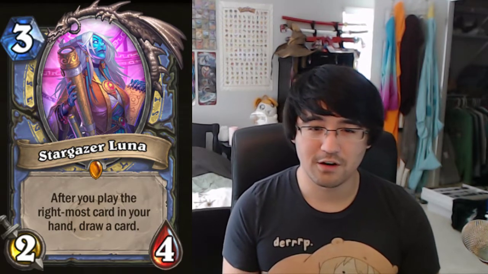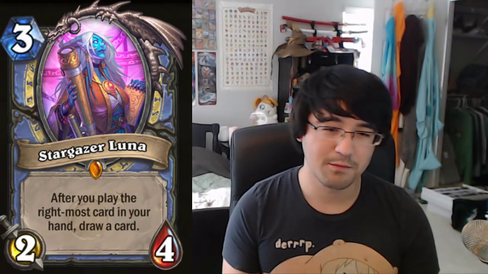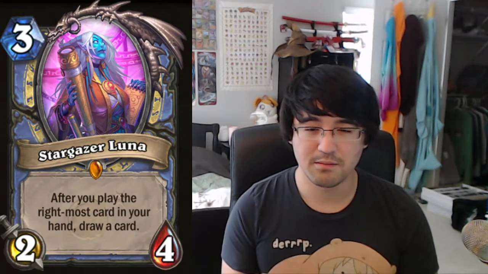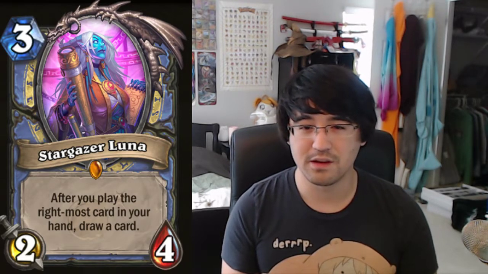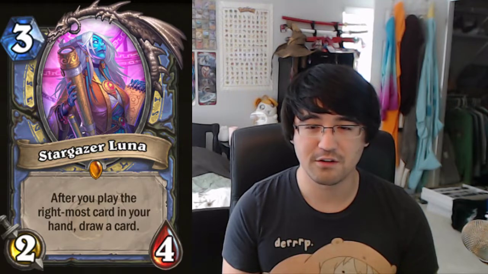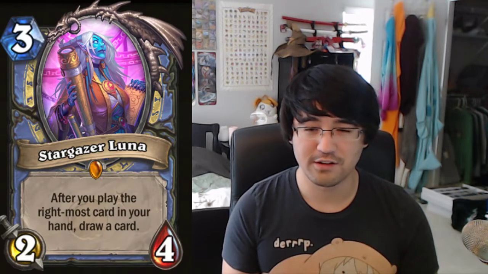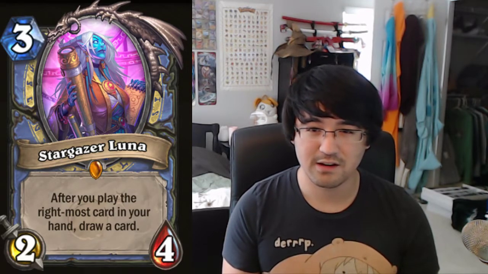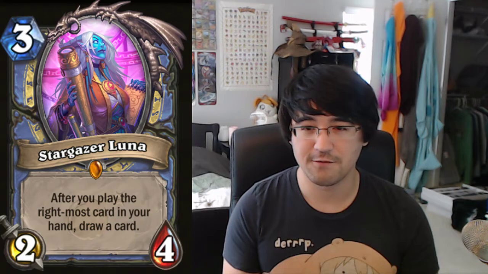Next card up, we have Stargazer Luna. After you play the rightmost card in your hand, draw a card. This card seems pretty solid. Mages are always looking for more minions. I think the Tempo Mage deck right now is kind of struggling to find its identity. It lost Crystal Runner, so it has a little bit less synergy with Secrets, but it still has that very powerful early game and very powerful burn package. I think what that deck is lacking is minions, and this card might fit the bill.